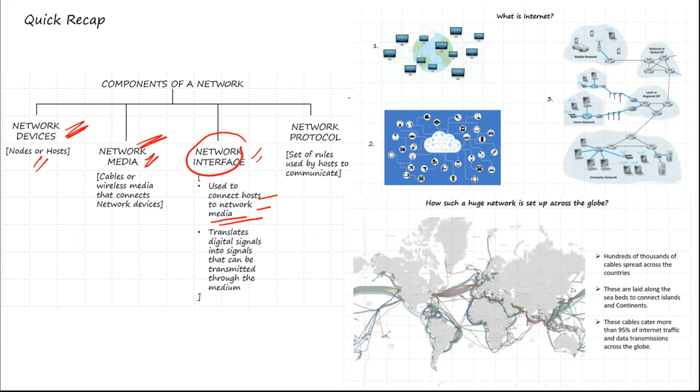And what are network protocols? Network protocols are a set of rules that 2 devices have to follow so that they can communicate with each other. 2 devices or more than 2 devices can only communicate if they're following the same set of rules, and these rules have been standardized and set for us, and they have made life very easy for us as developers. So we need to follow those rules while writing the code, while structuring our application, and while delivering to the client as well.